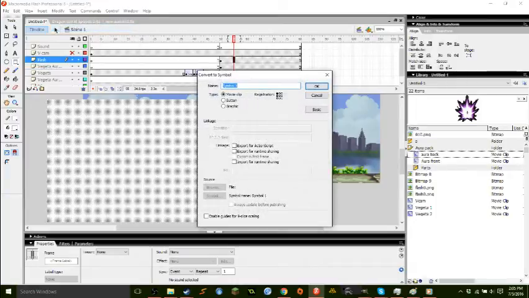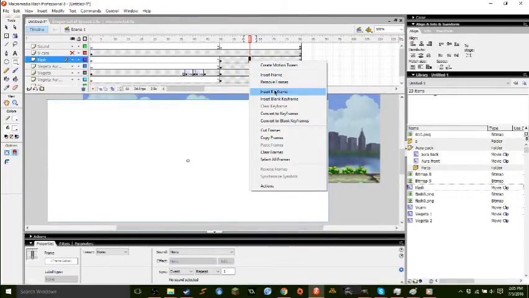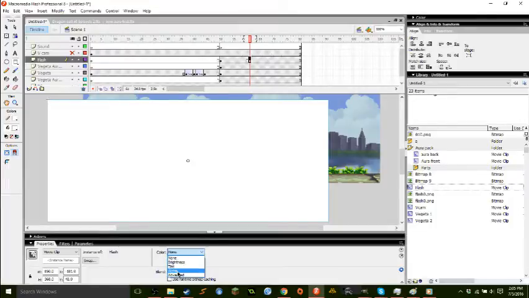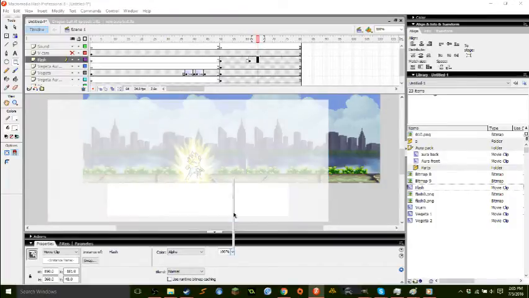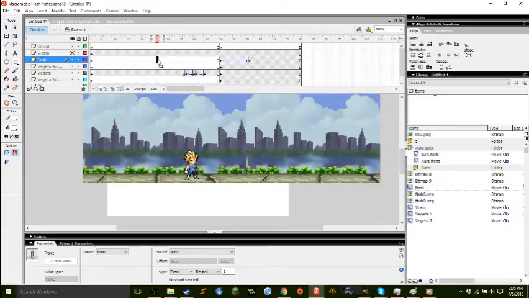Modify, convert to symbol, flash. And then you're going to want to slowly alpha it out. And then you're going to make a motion to it so that it gradually fades.